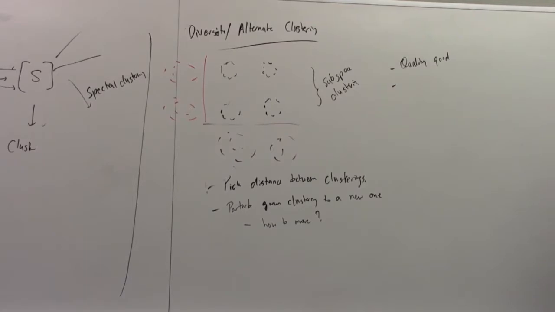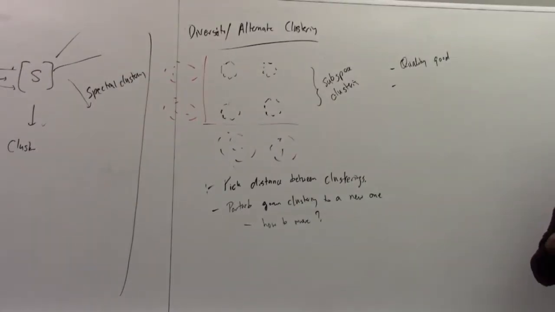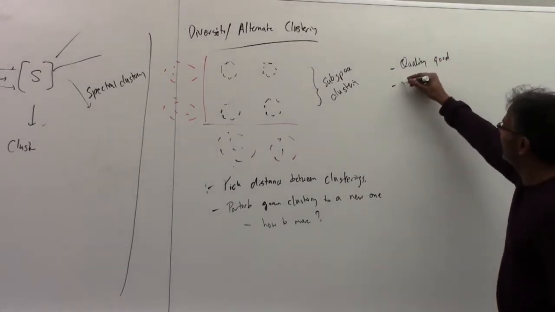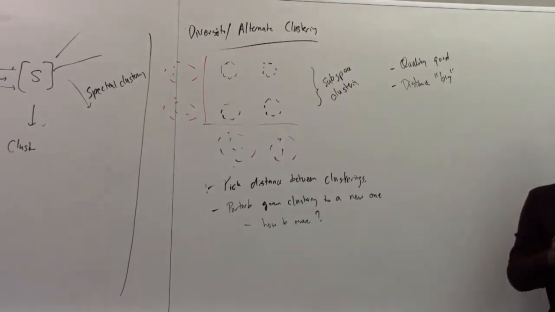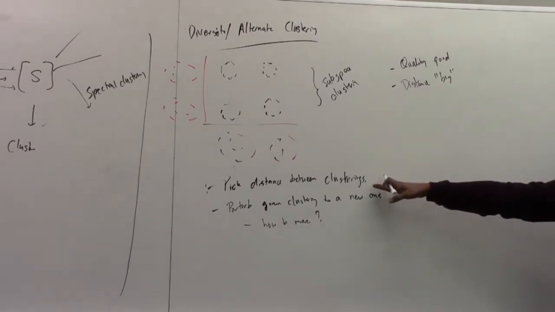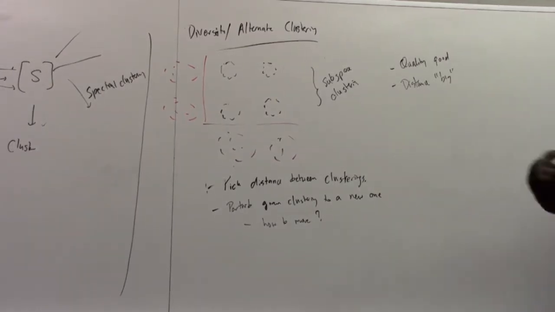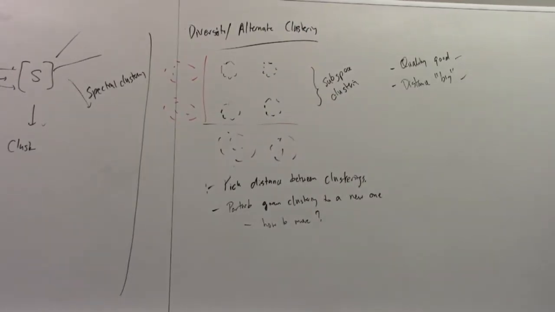One way could be a different number of clusters, but that's not necessarily the requirement. But there are other ways you can think of. So, for example, if I had a distance between clusterings, I could say I want this to be far away, right? So, quality good, distance big, right? So your method would say that changing the number of clusterings is one way to encode distance. But if I gave you a distance function, then I could actually just measure it and say, okay, I know what a big number is here. I've calibrated it, and so I want that. So there are two things I want to maintain, right? I want good quality and I want far distance. I want to be far away.